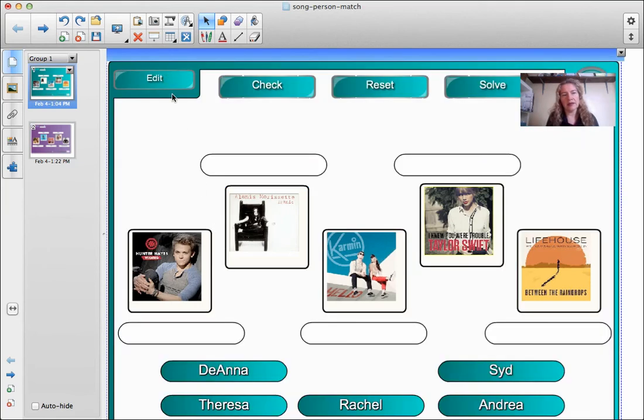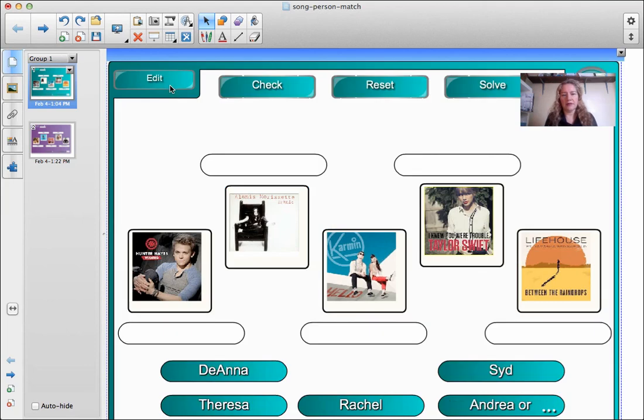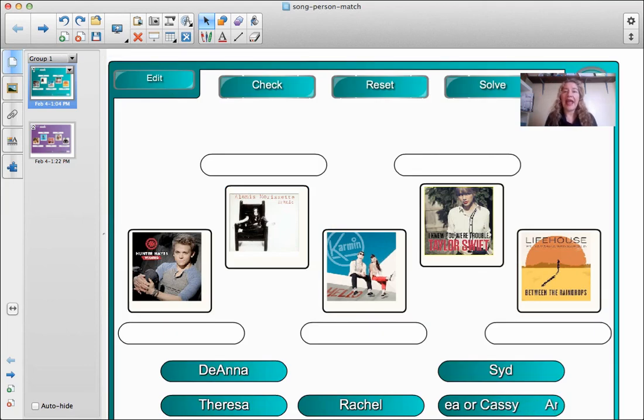I'm going to go back to Edit, and I'm going to put Cassie. Or Cassie. All right, OK. So, and then I'm going to save. And that's how you do an image match in Smart Notebook.